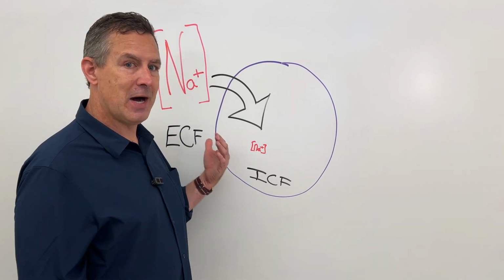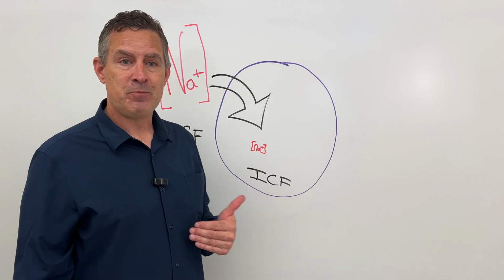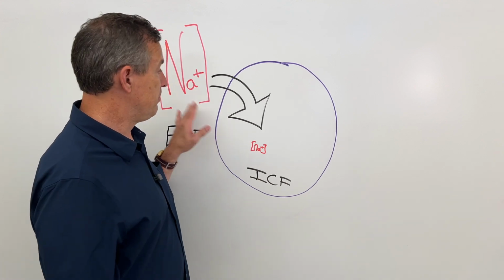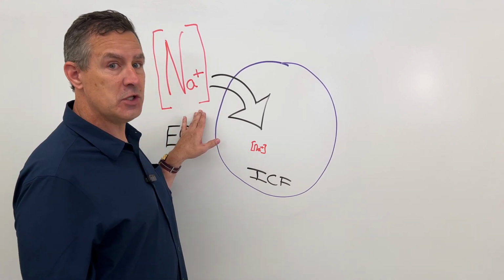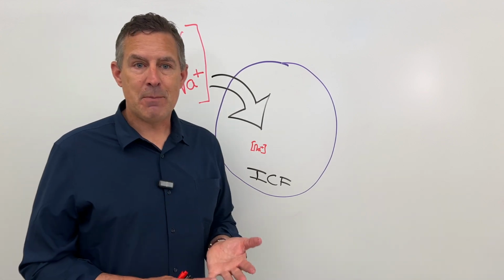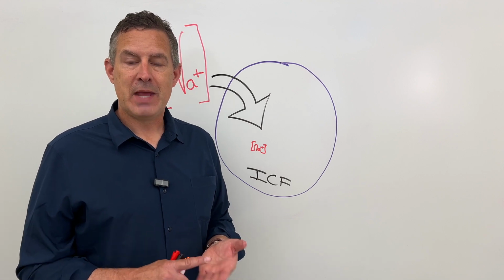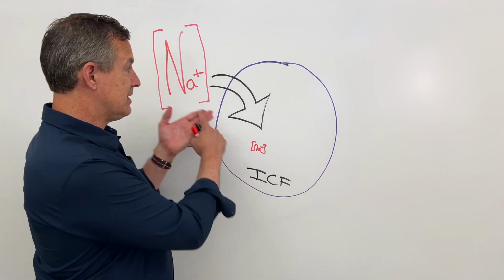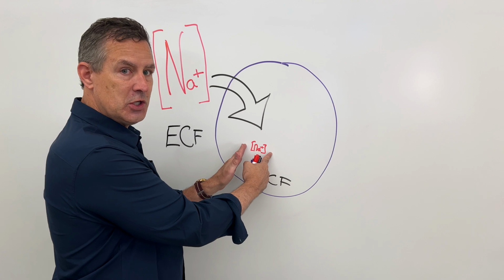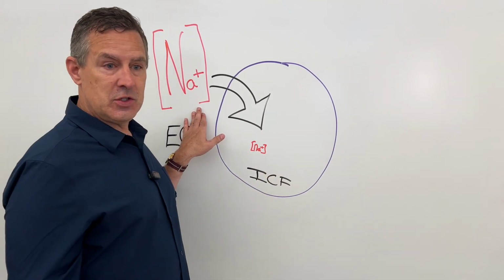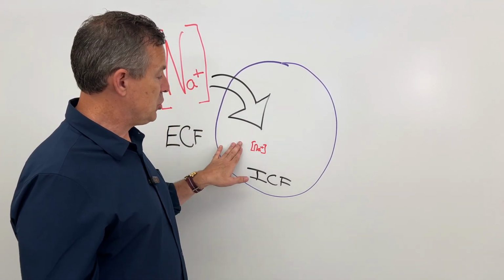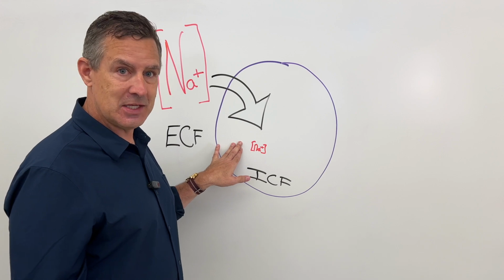And that's the same thing within our body. Things like sodium can only diffuse a certain distance away from where it's moving from. In this case, sodium is moving or diffusing down its chemical gradient into the cell. A chemical gradient is the exact same thing as a concentration gradient. That is to say, we have a high concentration of sodium right here and a low concentration of sodium right here. That is sodium's chemical gradient from an area of high concentration outside of the cell to an area of lower concentration inside the cell.